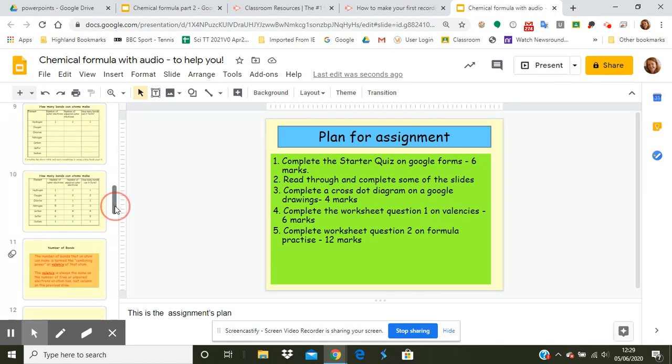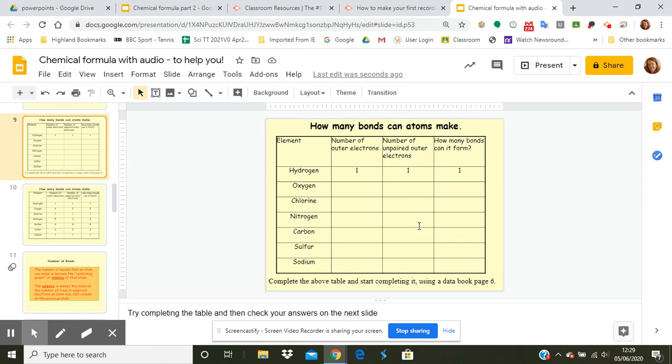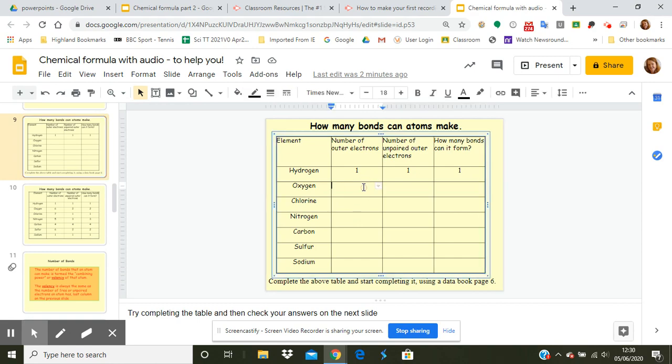So just going through the slides here, when we get to this slide about valencies, all you need to do is look up your data booklet that I sent on Classroom already. Best page is page 6. If you turn to page 6, you'll see it's a wee baby periodic table, and you're looking for the number of outer electrons. So in this column here, you would put the number of outer electrons. For example, you look at oxygen and you see that the last number says 2,6 for the electron arrangement. It's the number 6 you would put in there.